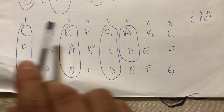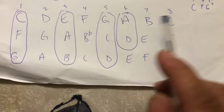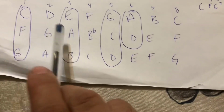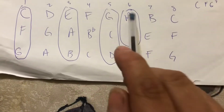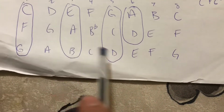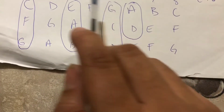So there you go. C, E, G, A, C, A, G, E, C, A, G, A, C, B flat, A, G, F, A, C, D, F, D, C, A, C, E, G, A, C, A, G, E, G, B, D, B, F, A, C, E, G, A, C, A, G, E, C.